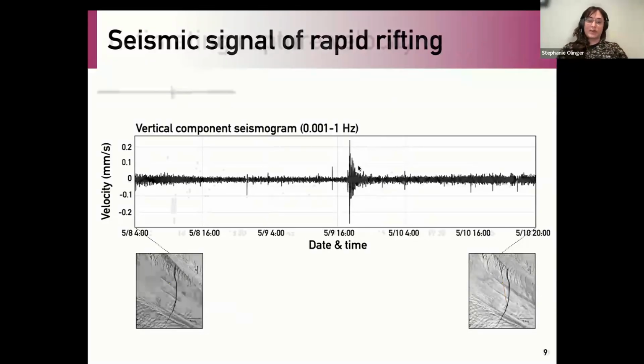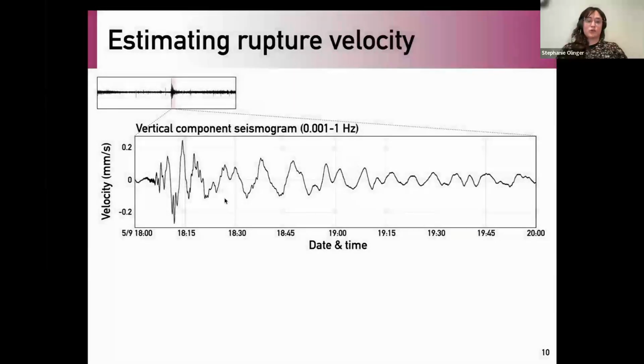And so if we zoom in, we see something like this. Again, this is remarkable because it lasts about 2 hours or more with these long period oscillations in which the ice shelf moves up and down. And it's a really broadband seismic signal. You can see there's tons of high frequencies up front, and then these really long frequencies that follow later. It turns out that we're pretty sure what we're seeing here is essentially flexural gravity waves and flexural gravity wave resonance of the ice shelf that's excited by fracture. So it's the entire ice shelf essentially bobbing up and down like a gong that's been hit by a hammer in response to this fracture opening.